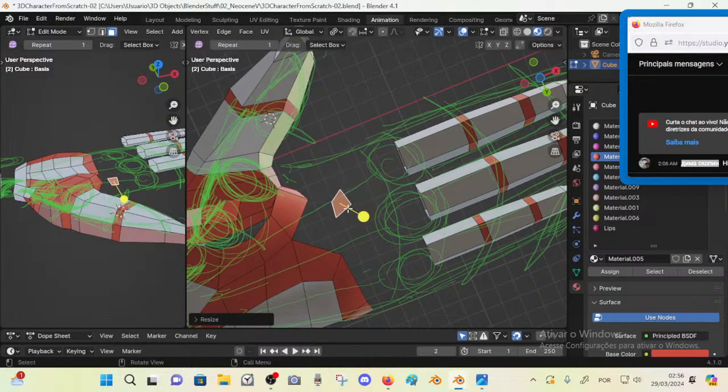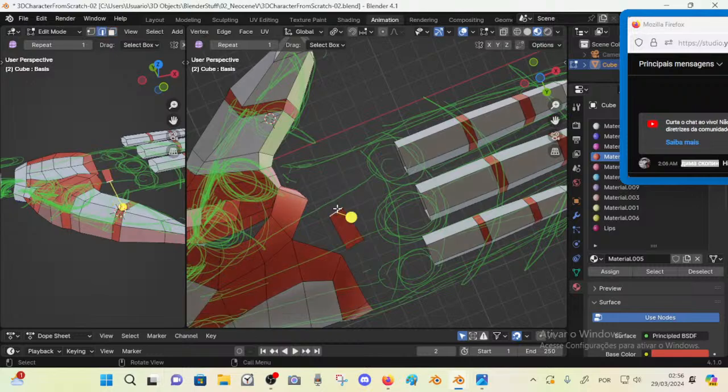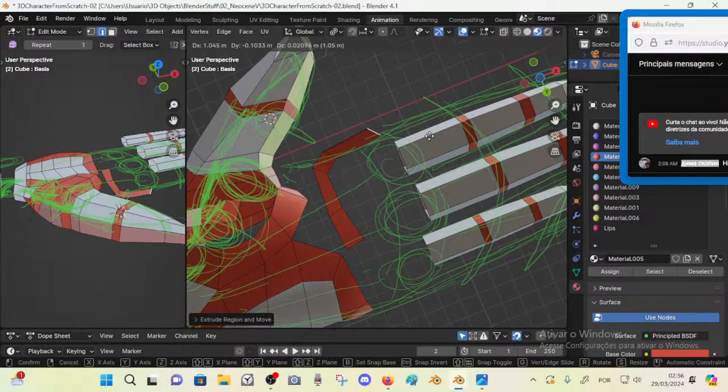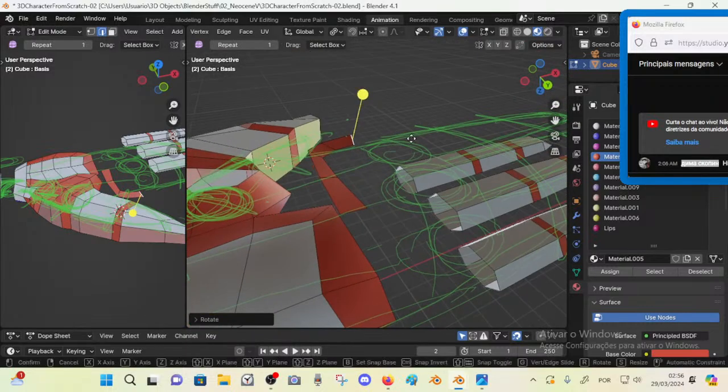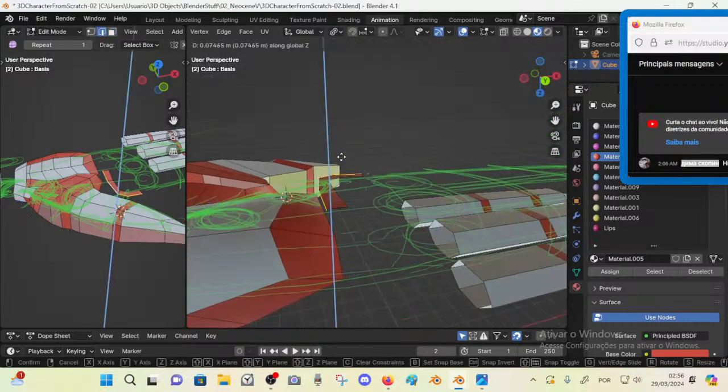So that will be like this. We can take more space here. So we get this. And then, okay, let's smooth this out. Let's bring this back.